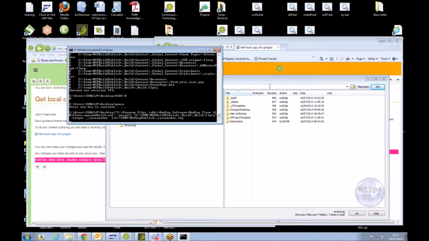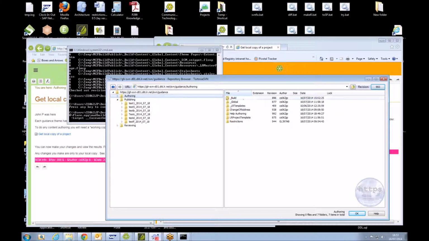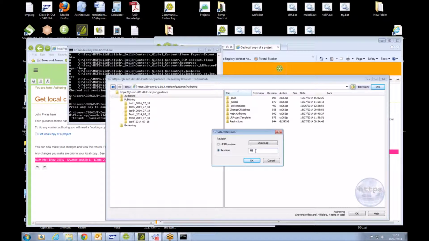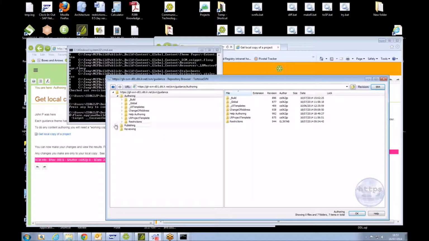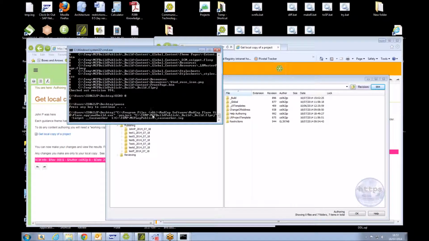So if we look again in the Subversion repository and just bring things up to date, we'll see that there is now a folder or a snapshot called John P in the publishing folder, and we can see here that there's a snapshot that's been taken every time we've done a publishing action, and so we can actually go and look at what was published at any point in time, or even revert to one of those previous versions, and we can examine history and we can see who did what when.